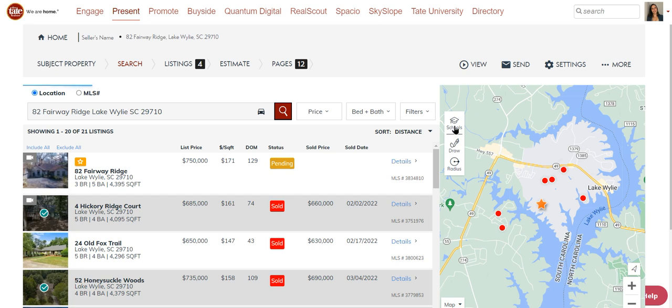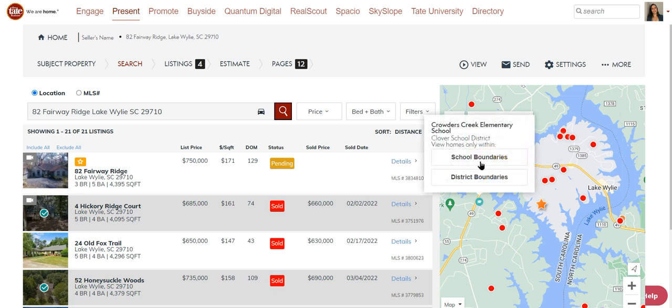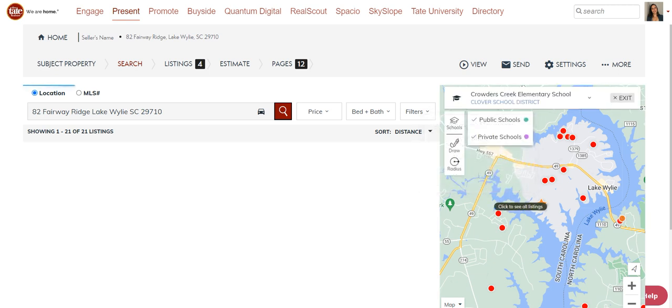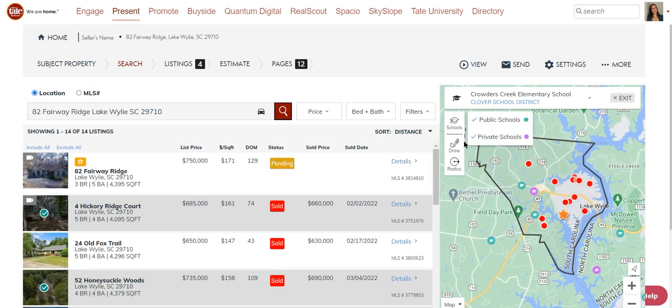For that, oh, there we go. So there they are right here. We got this. And I could even look at school boundaries or district boundaries right here.